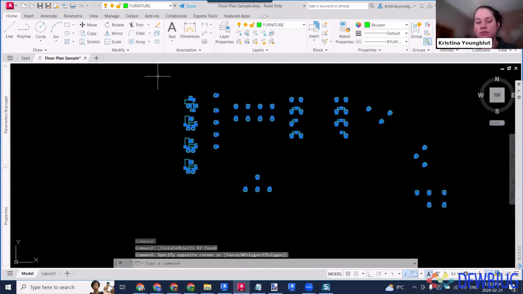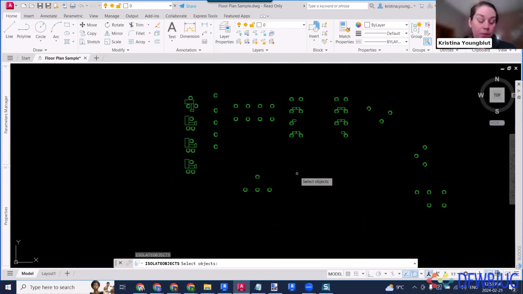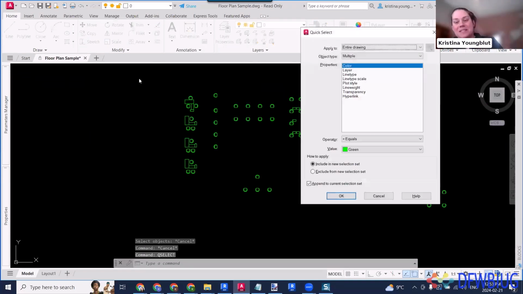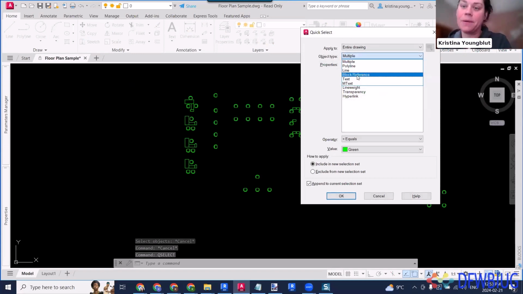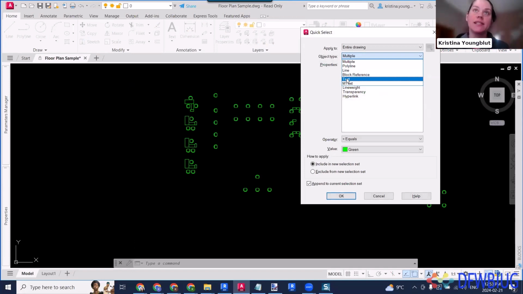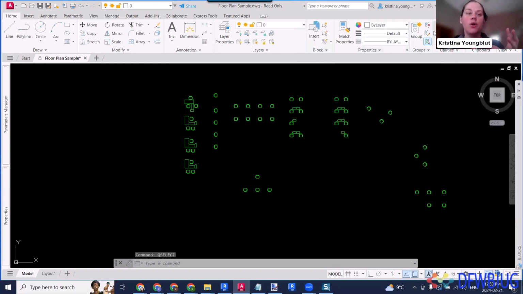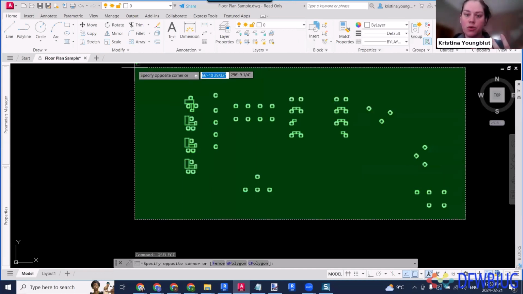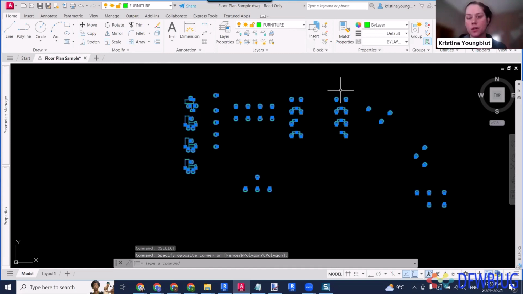So QSelect is not just for finding and locating things, but it'll help other tools and other features within the software filter through the elements that you have in your model. So there really isn't a lot to the QSelect, and I didn't think I needed this much context. I apologize, Tony. But you can also use it for the text. So if I didn't have the items isolated, we can then go into the text and we can isolate the tags, the room tags and stuff like that. But it's not just for selecting items. It's for also working with the other tools to streamline their process as well.